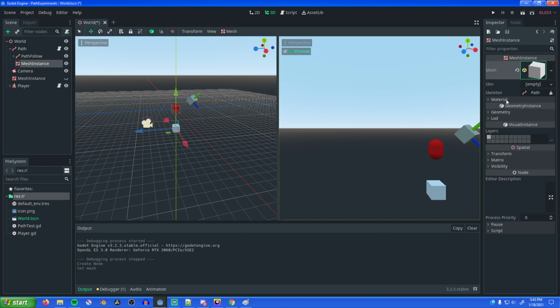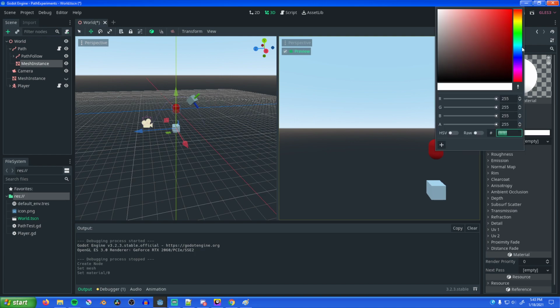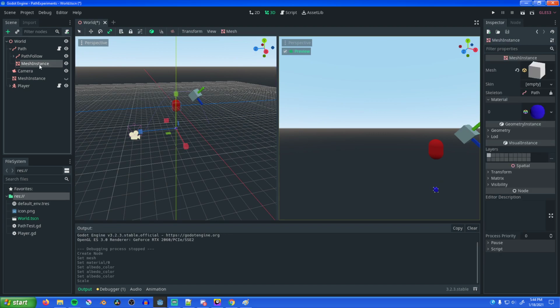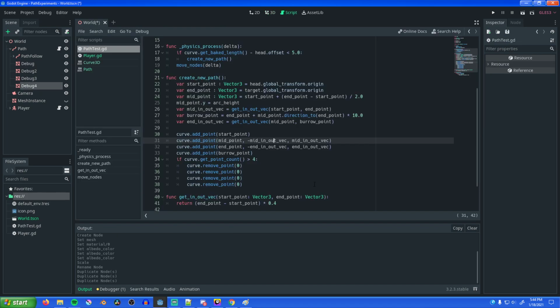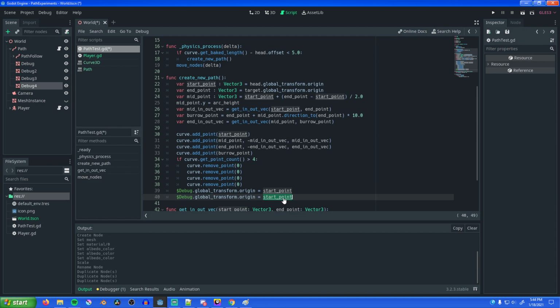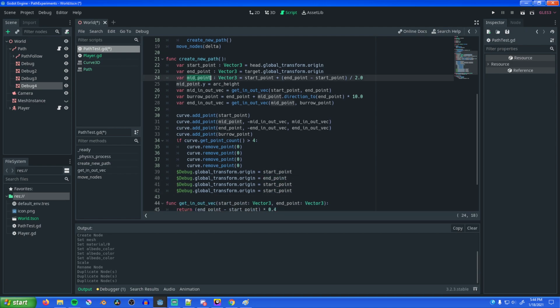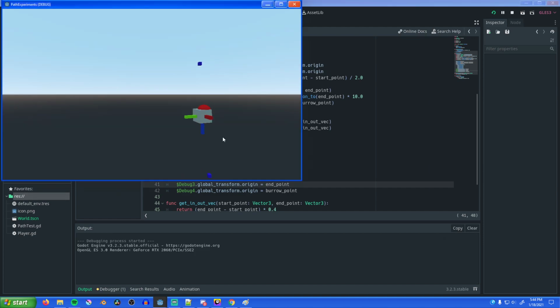Cube. Debug global equals start point. Right there, there, there. Okay.